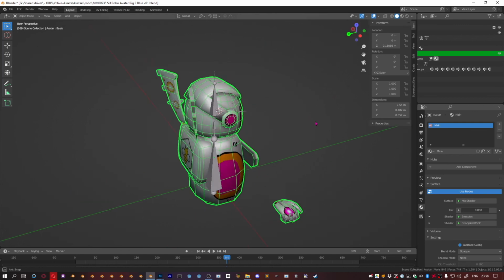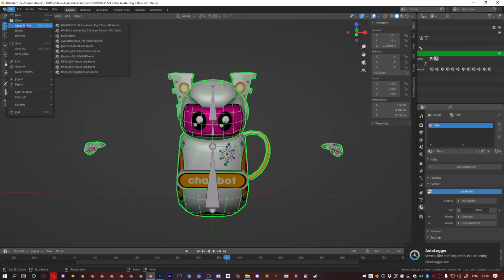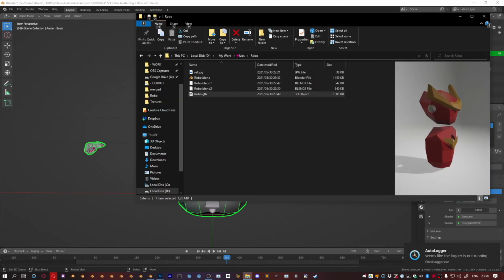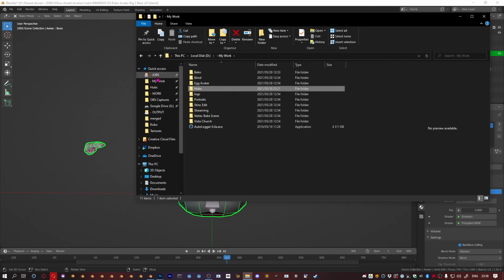This was like early days. Oh yes, you can actually animate these avatars as well. I think I showed this in a previous thing.